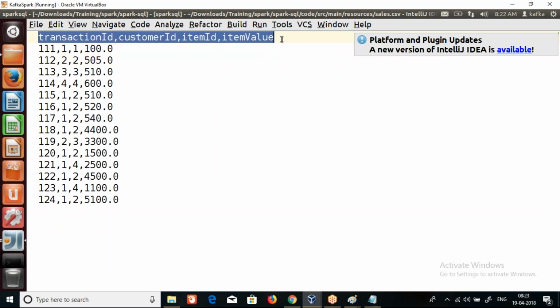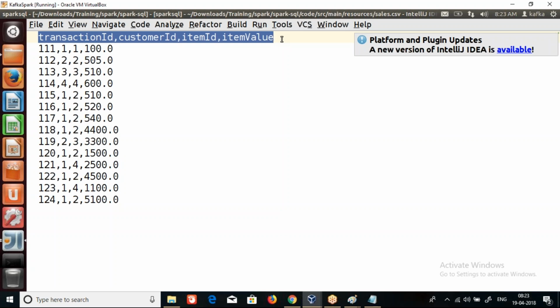But when you create an RDD, the header should not be there in the RDD. RDD is just a collection of records. It will not contain a header. If it contains the header, it will treat it as one of the records. It will not treat it explicitly as a header. It will be treated as one more record.